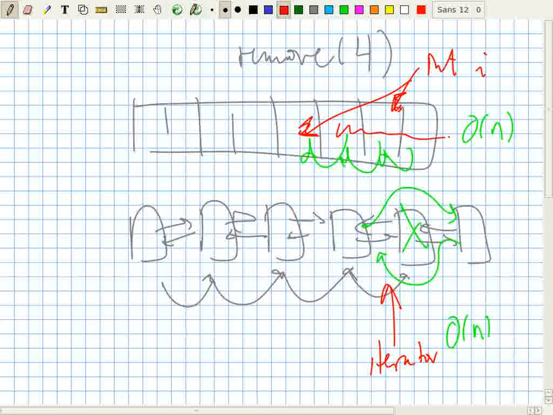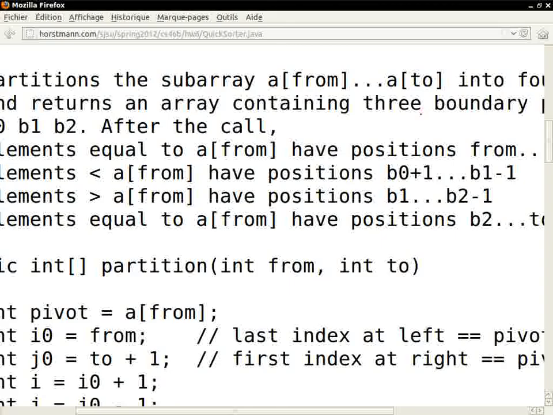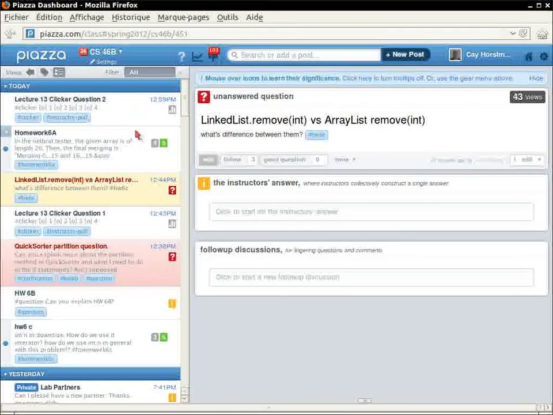So in the homework, for the draft, since we had not yet covered the iterators, I said just use the standard remove method, even though it's not what you would normally do in a linked list. But now that you're done with the draft, for the final version you can really use the iterator. And so the grader will, of course, have a look at your code and see that you really did do the iterator. All right, did we beat those to death?